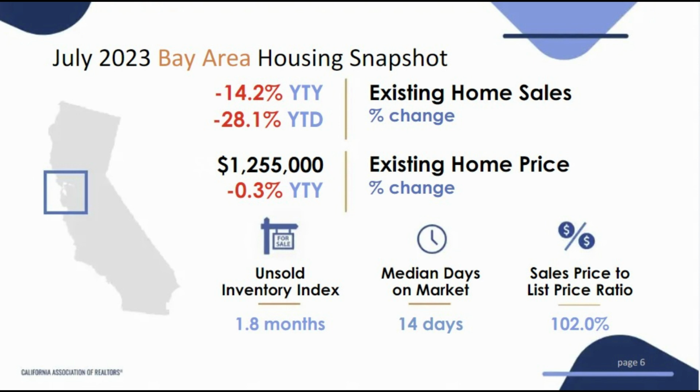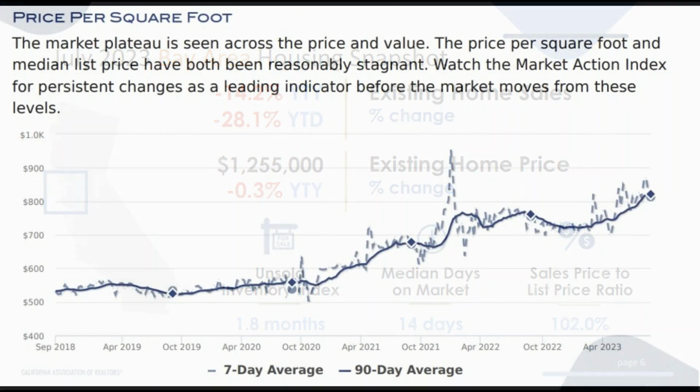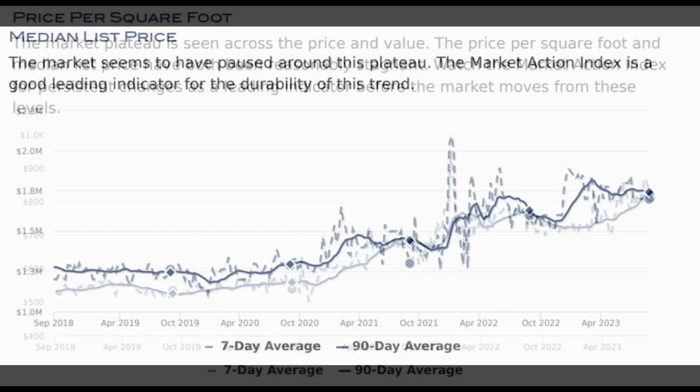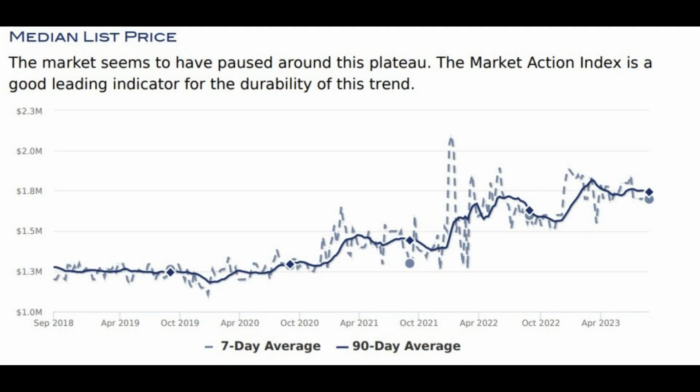As we go through these charts, remember, these are market-wide averages, and taking them at face value is misleading. We have to go behind the numbers to see the real story. This is the only evidence of interest rates increasing on our market in the lower end of the market. As the price per square foot goes up, it just means that smaller houses are selling faster. And since those houses are typically more affordable, the median price of the market doesn't appear to be moving over a period of time, but the price per square foot does.